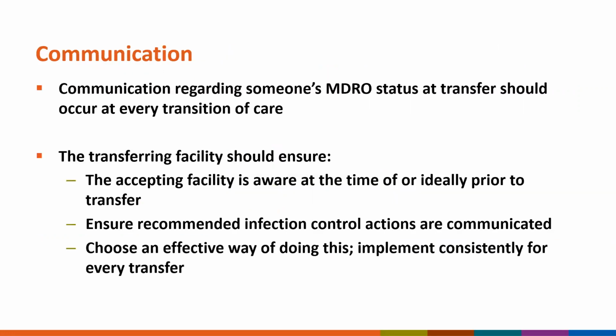Regardless of whether your facility is experiencing an outbreak or not, communication at every transition in care is important for patient safety, to include someone's MDRO status. The transferring facility should ensure that the accepting facility is aware at or ideally prior to transfer. This should include not only the person's MDRO status, but also the recommended infection control practices. Find an effective way of doing this and implement it consistently for every transfer. For instance, perhaps both through written and verbal communication.